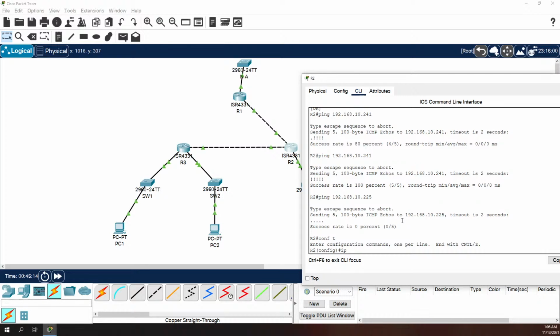Let me just see. R3. Network 1, network. Are they side by side? They are not.